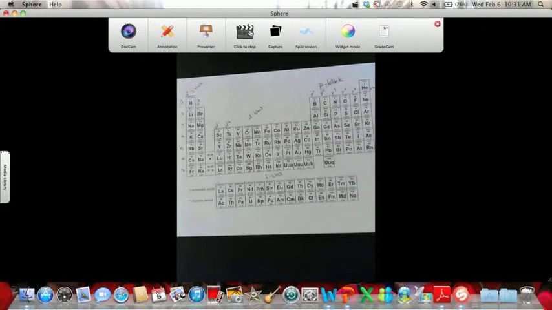Okay, good. And then finally, we have one last block, which is what? What's this bottom block? Intertransition metals. What's the block? F block. Good. How many electrons are held in the F block? 14. Awesome.